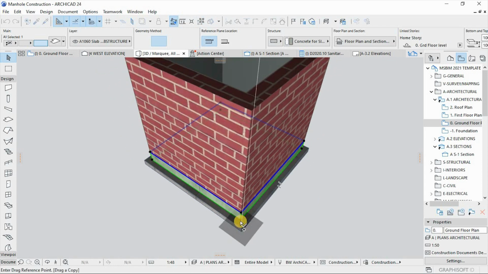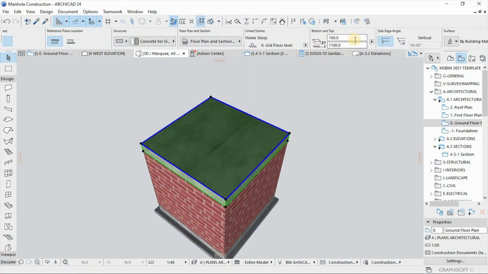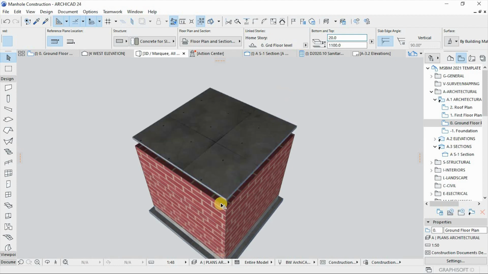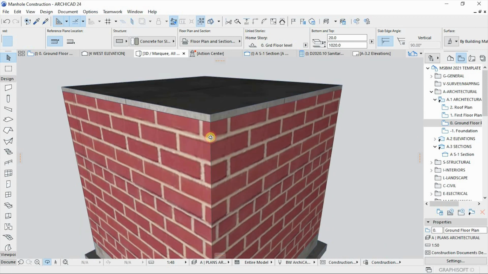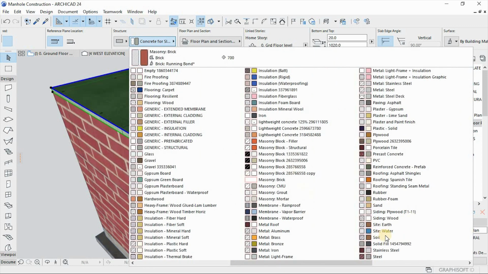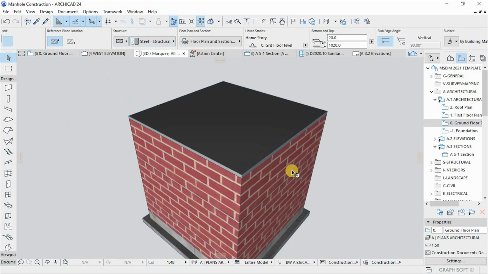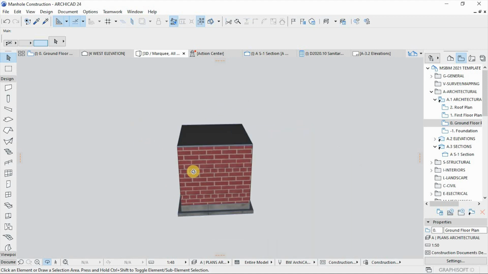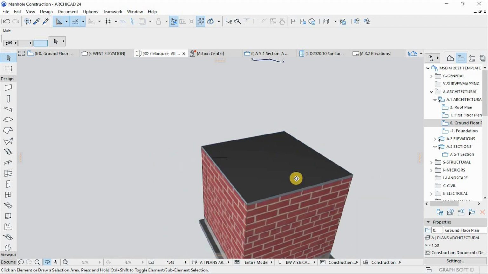Yeah, Control Shift D and then drag it to the top, then change this to the thickness of the sheet or the plate that I'm going to use, which is basically I'll use 20 for the sake of modeling, and then have it resting on top of the brickwork. There we go. Change the material to steel, structural steel. Where is it? Perfect. And then we're gonna have the hole here.